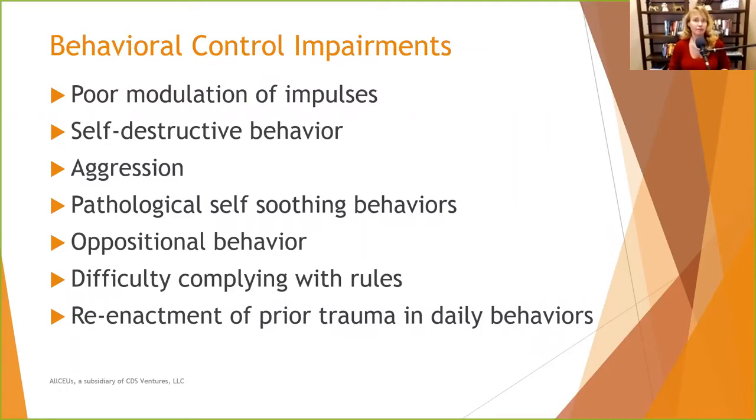Self-destructive behavior. Well, if you've got poor impulse modulation, then pretty much the first thing that comes to your mind is what you do. There's no filter. Like, that's probably not a good idea. So many times when you have unpleasant feelings, the knee-jerk reaction is probably not the most helpful, which ends up being self-destructive.